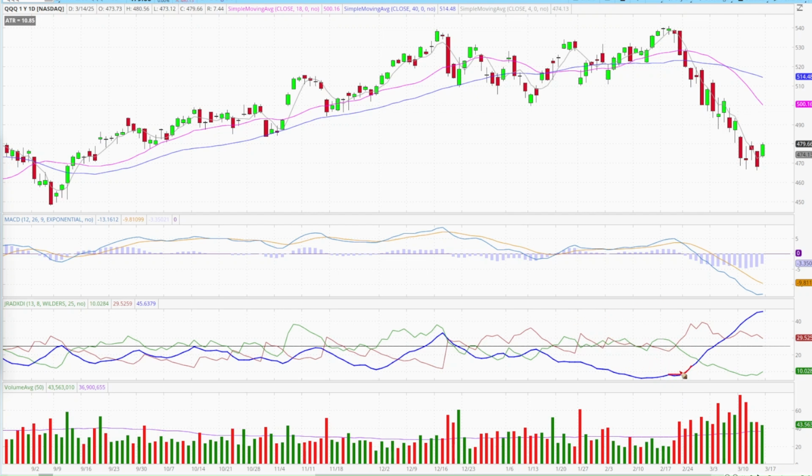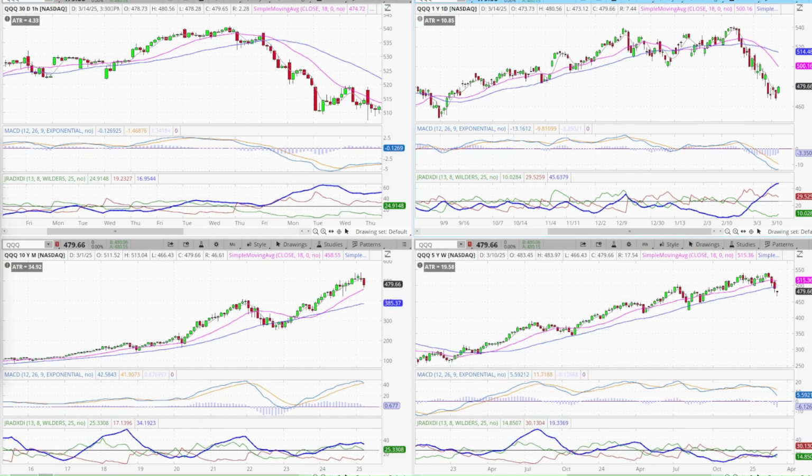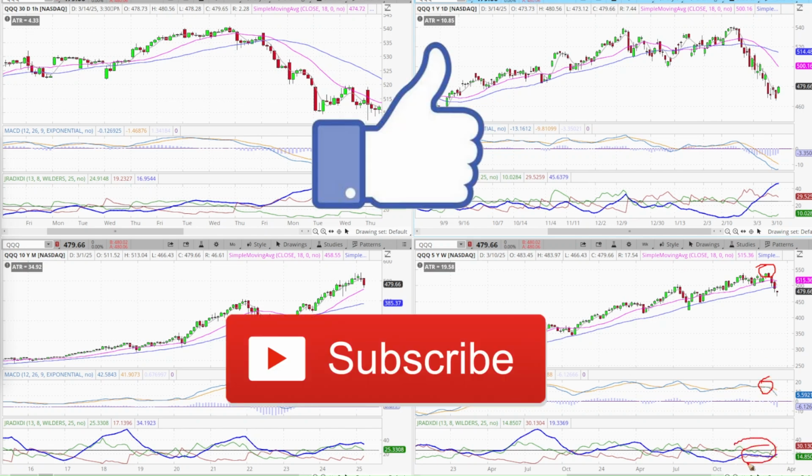So we get this pattern where we have no confirmation on this time frame. Now, yeah, the MACD is turning up at this point, but when we look at this from a confluence standpoint, we know there's weakness taking place on the higher time frame, right? We have no strength in ADX, and we also have no strength in ADX here.